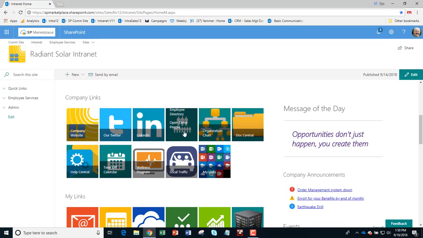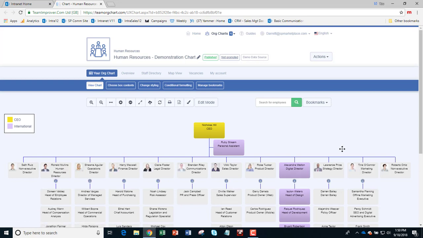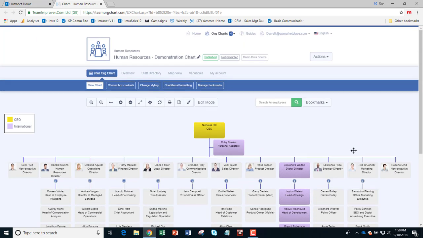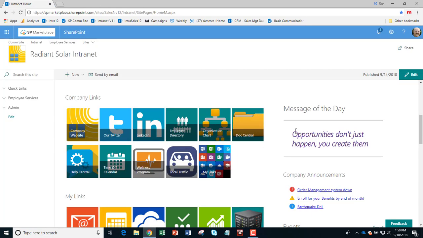The other thing that I can do is we actually use an org chart web part, or add-on to Office 365. This is from a company called Team Improver. And so I can also dynamically go through our org chart. This was built from our Active Directory, and I can link to it. Now, it's really cool that I can just go up and get to any of these things. I could also find any documents or policies, or here I could go to our time off calendar or any other different application that's in here.